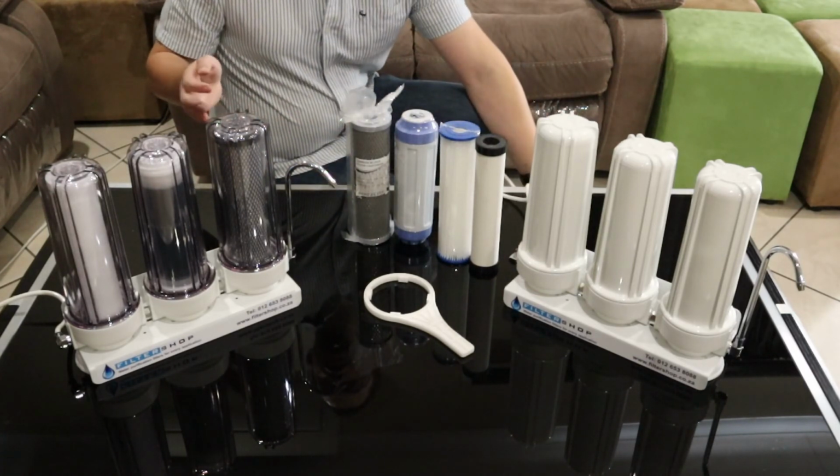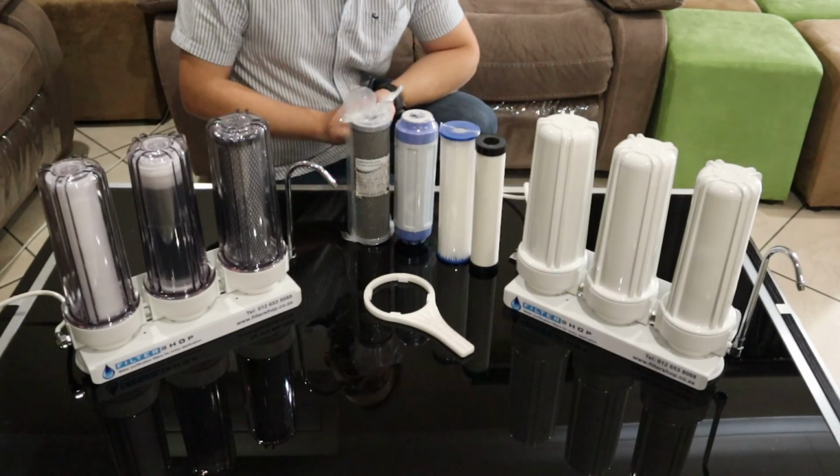But in terms of countertops, other than the zip unit, these are the nicest units available.